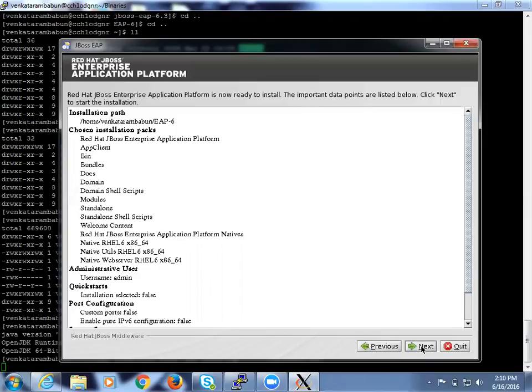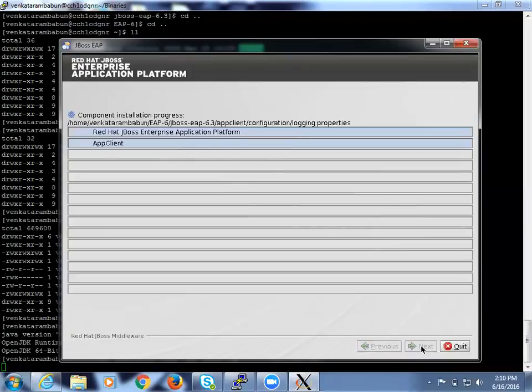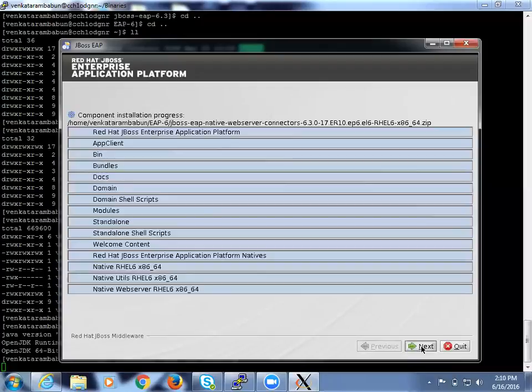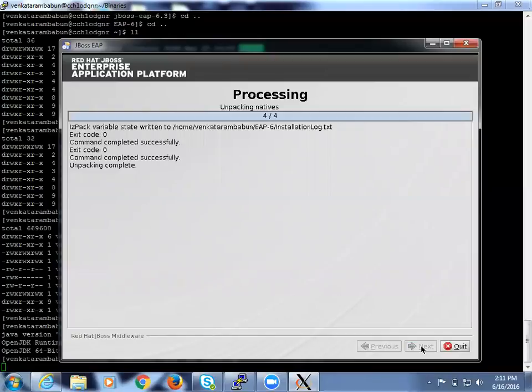This is the installation summary, and the components installation in the JBoss EAP directory, the one which this software created inside my directory EAP6. All unpacking completed successfully.